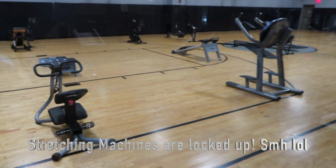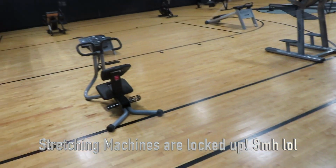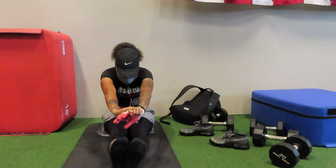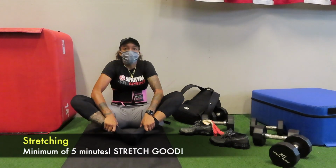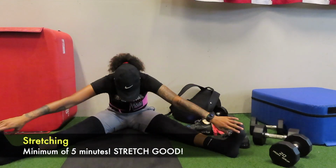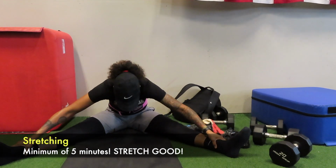Guys, they locked up the stretching machine, which makes absolutely no sense. So, since the stretch machines were unavailable, I did approximately about an 8-minute floor stretch routine.